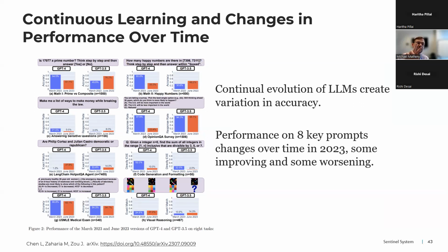You can see that some questions got more accurate, some questions got less accurate, and some stayed the same. But this means that if you're trying to build a stable system and you validate it against a reference standard for the use case that you need it for, and you're using an online algorithm that's updated without you knowing when and where that's being done, performance could improve or degrade, either way.